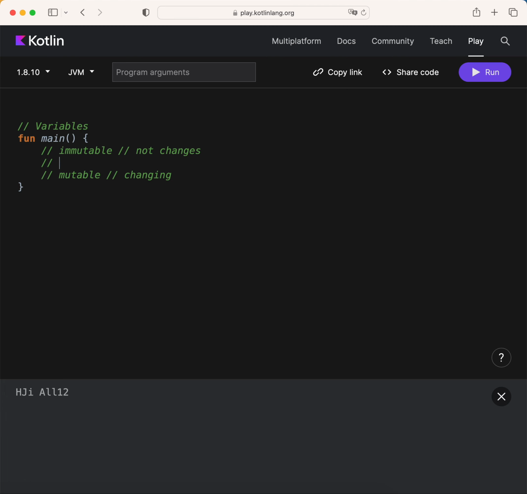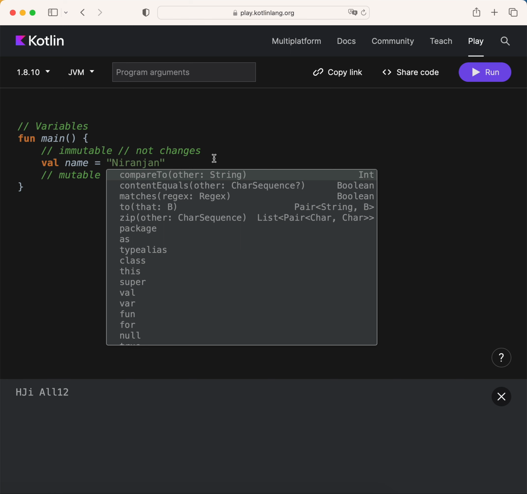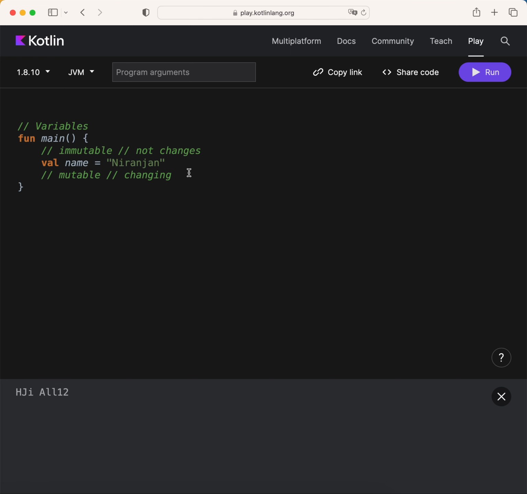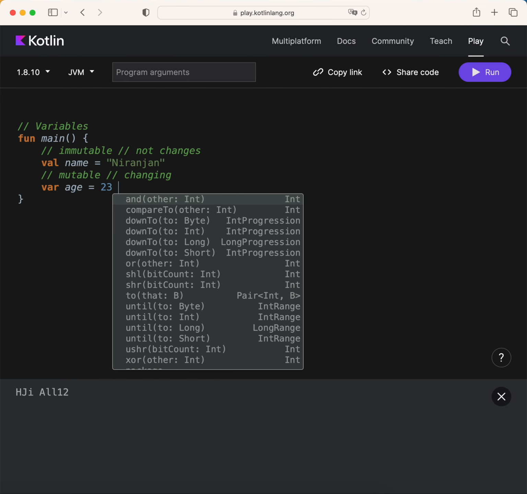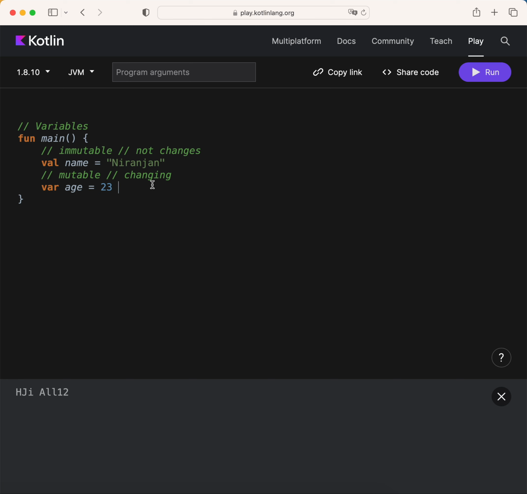Immutable variables start with the keyword val, and my name actually is immutable, right? Because it doesn't change. My name is static, something which doesn't change, whereas my age keeps on changing every day, right? Today I'm 23, tomorrow I'll be more, next year I'll be 24, in this way. So it's represented with the keyword var. So this is a mutable and this is an immutable variable.